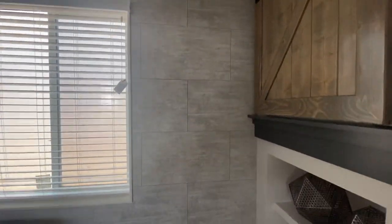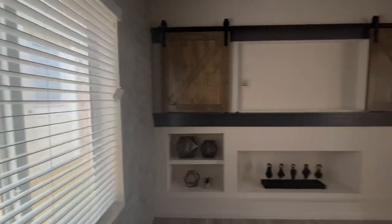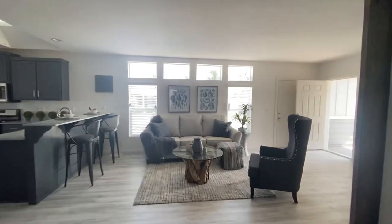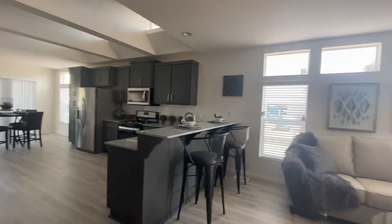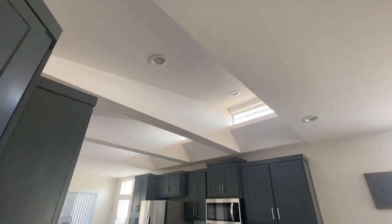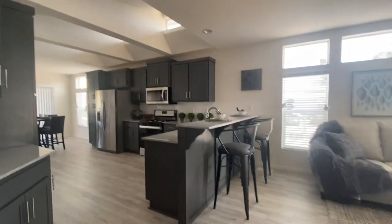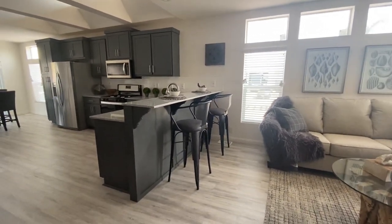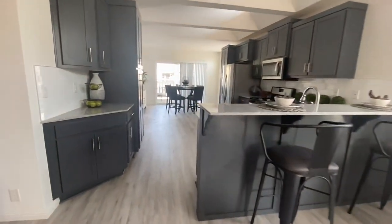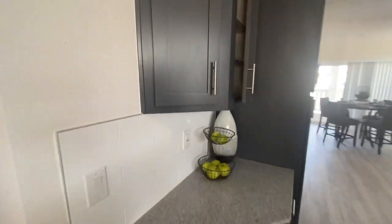What I love right here is this is tile — you can do tile anywhere, on the walls, on the floors. Barn doors, as you can see, are extremely popular. I love barn doors — tell me what you think. Those stacked windows right there allow a lot of natural light. Over here you're going to see this clerestory dormer — a lot of natural light. It really opens up the kitchen. This is a great size breakfast bar; you can definitely fit four stools. One thing I always brag about is that Silvercrest does soft-closing hinges.